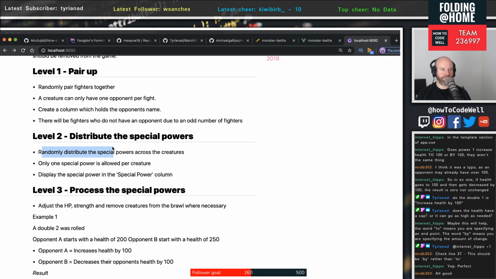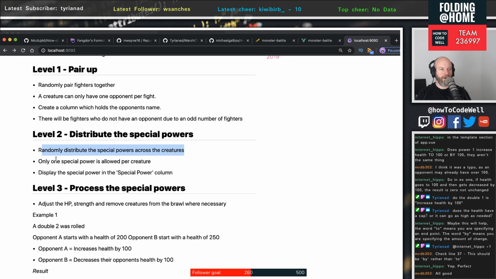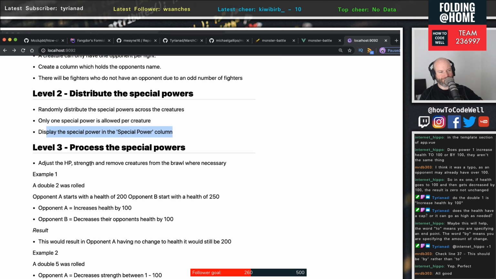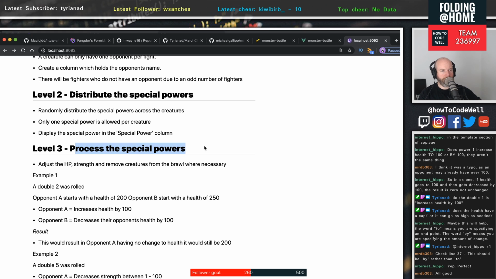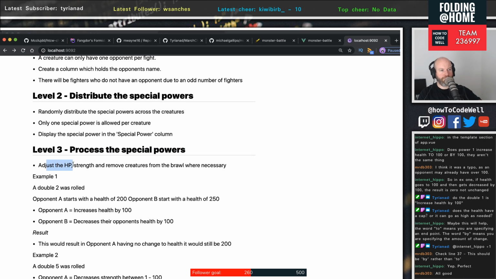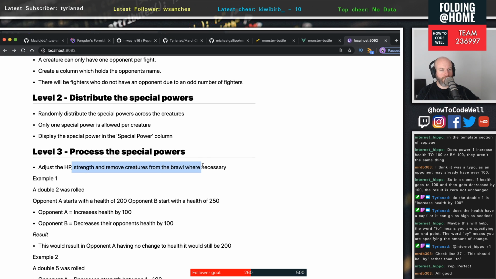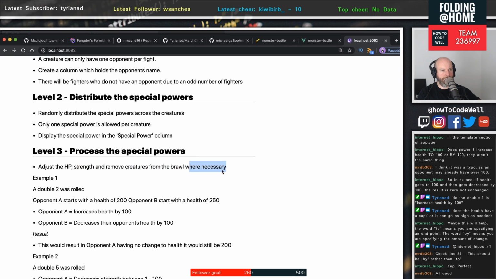Randomly distribute the special powers across the creatures. Only one special power is allowed per creature. Display the special power in the special power column. Then level 3, process the special powers. Adjust the health points, strength, and remove creatures from the brawl where necessary.